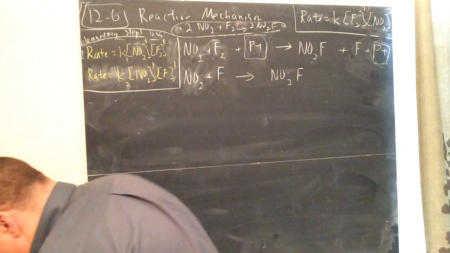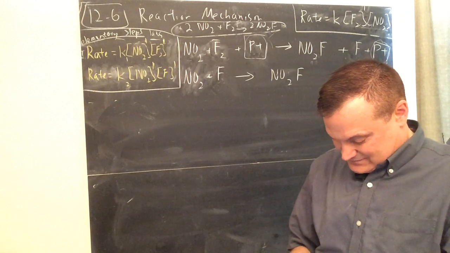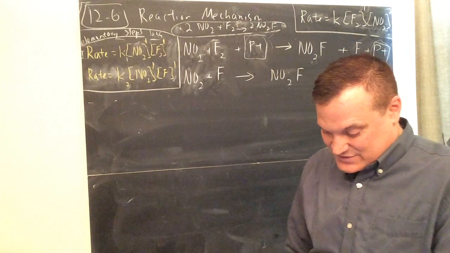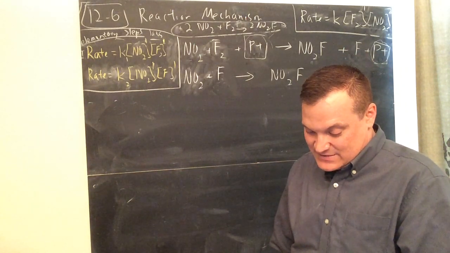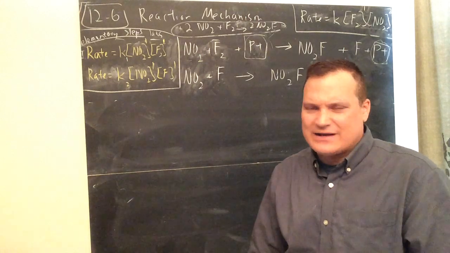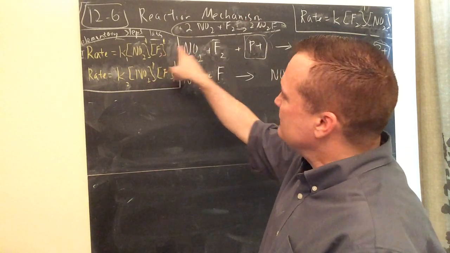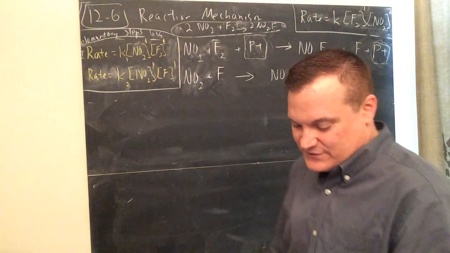I think this is on your paper or somewhere else. It was letter C: write the rate law for each elementary reaction in the mechanism beside each. I said to write it beside the equation, so if you can fit it beside, that's the best place. I think on the other worksheet, I give you more space to do that.